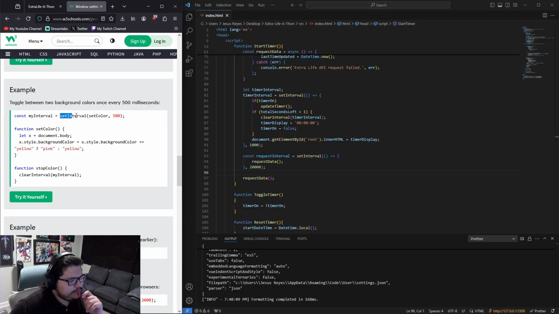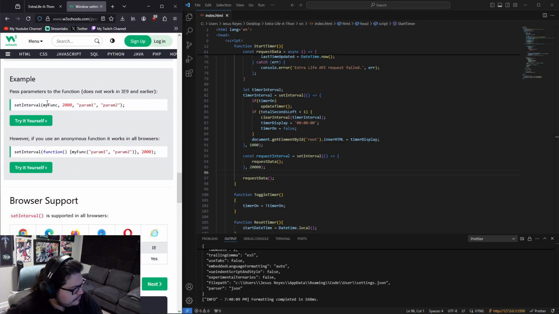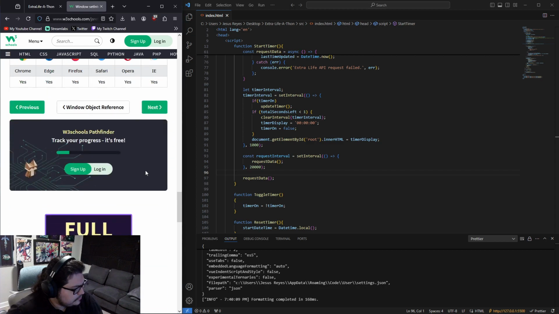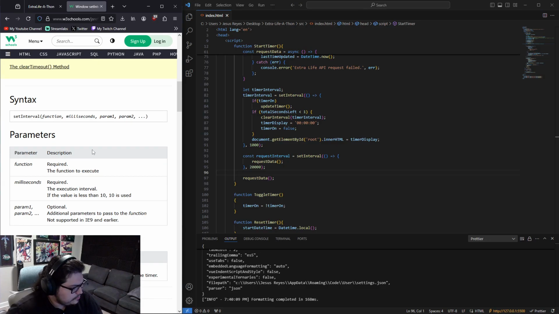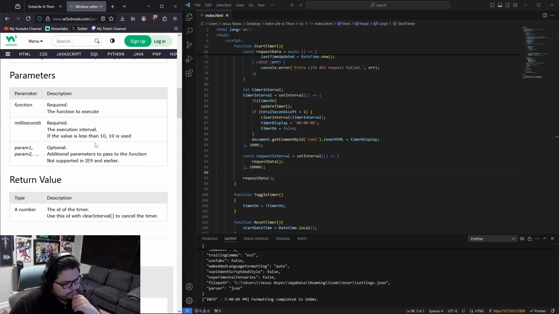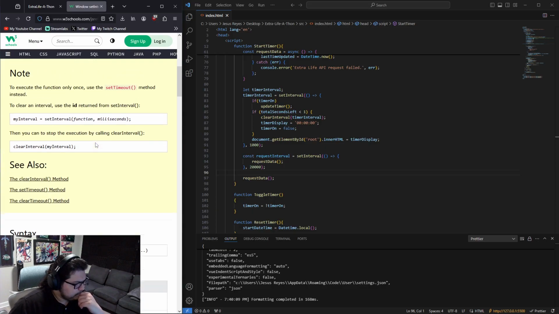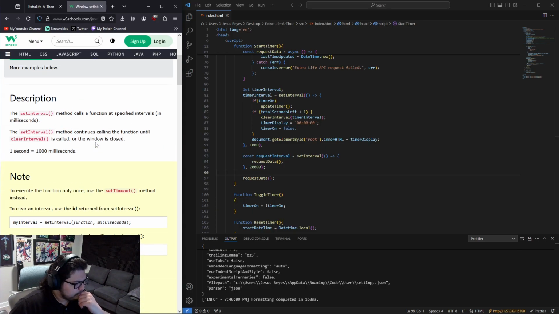Okay, so just calling this, or I guess just even setting the function to a variable calls it itself? It calls it itself? That's weird. Set interval, supported in all. It just gets automatically called. That's really weird. It's an interval.